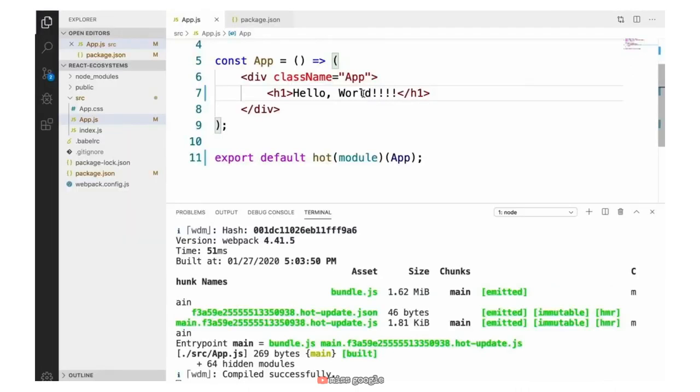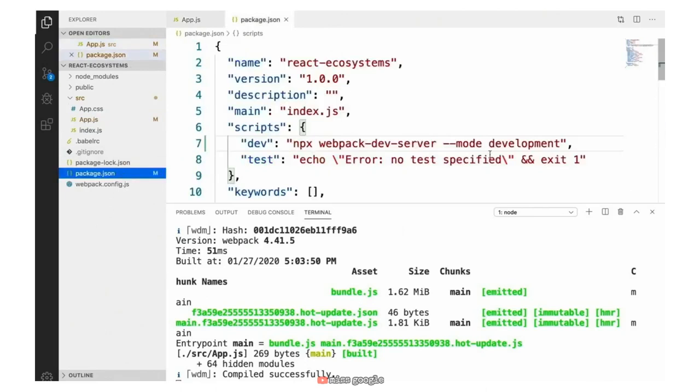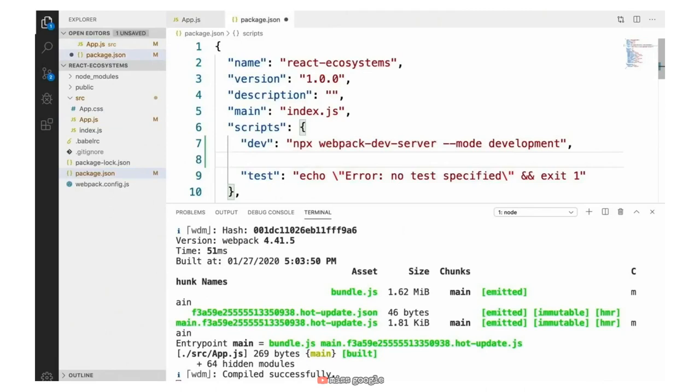And one more thing to note here is that while we're running our webpack server, there isn't a dist folder as we might expect. That's because what webpack-dev-server does is hold this dist folder in memory and serve it, and then delete it when we stop it. If we want to actually build our React app so that we can see the files, what we can do is open up our package.json file and create another script in here called build. And then instead of running webpack-dev-server, we can simply run webpack.